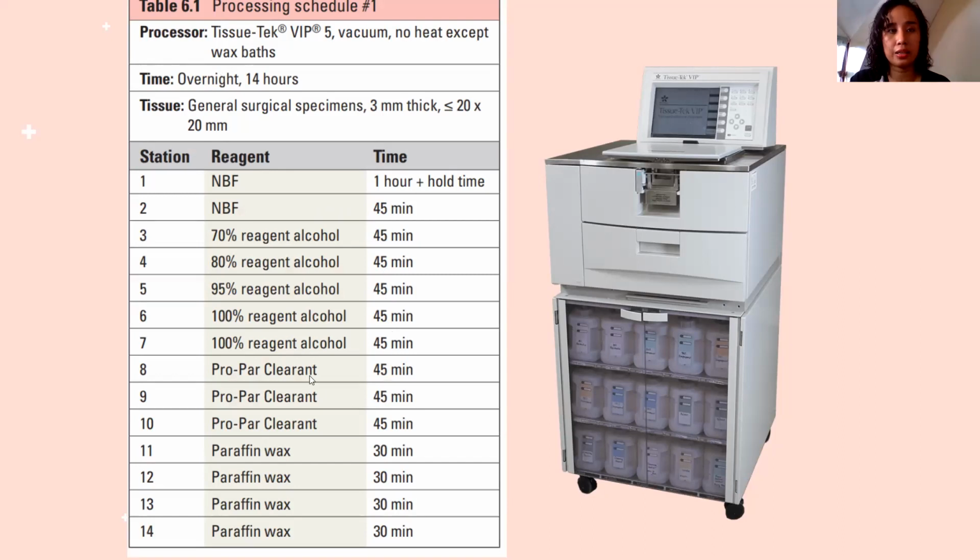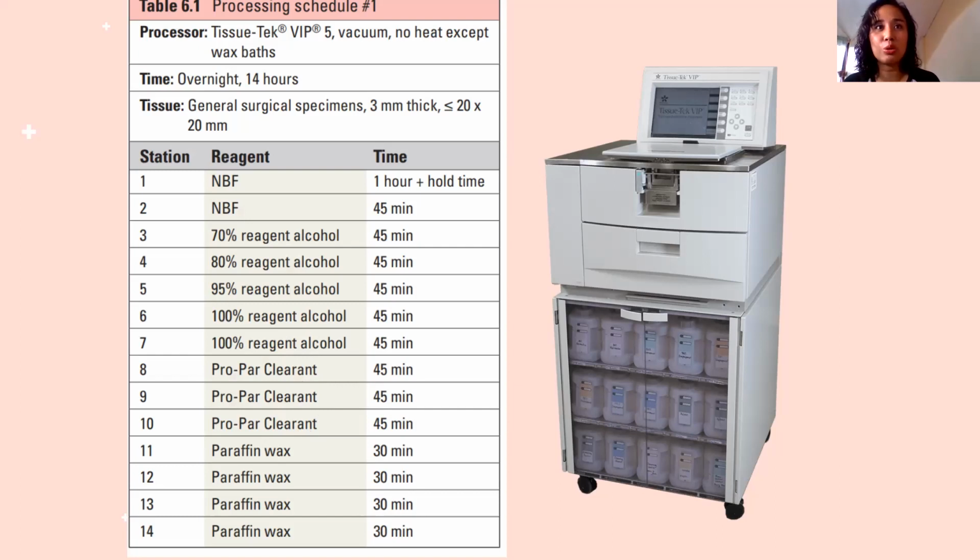And clearant, Propar, hindi xylene yung ginamit nila, 45 minutes at 3 changes. Clearing removes your alcohol. And infiltration, guys, 4 changes of paraffin at 30 minutes each. So it will all last for 14 hours.